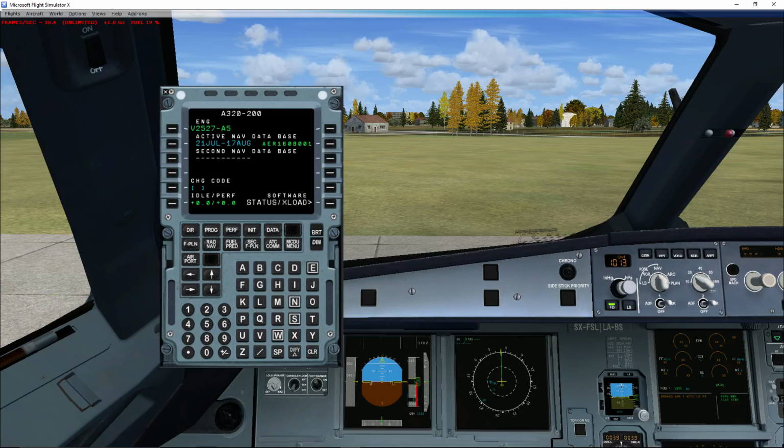Now in terms of initializing this thing, there's actually two stages to the initialization. There are supplementary procedures, etc., but we're not going to go through that. So the first thing we need to go through is the power up and access, which we've done, and at this point you would check the nav database, so we're fine. As I mentioned, this thing has been updated by Navigraph. I use Navigraph, but I believe it's most likely also compatible with Navdata Pro. I would however suggest checking that.